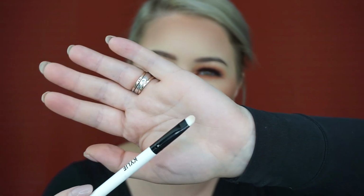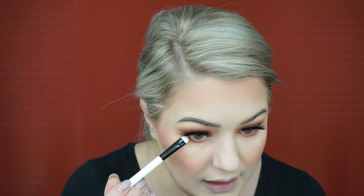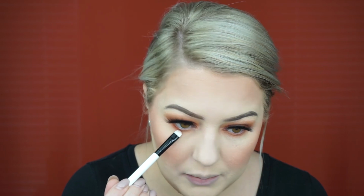So I am just going to pick up a little bit of a tighter brush, and I'm just going to sweep a little bit of a darker color on the outer. I have a Kylie brush very similar to that dome blender that I just used. This one's a bit stiff, so I don't expect anything great out of it, but I just want to stamp a tiny little bit of that red color on the outside. Yeah, brilliant. Just to tie it all together.